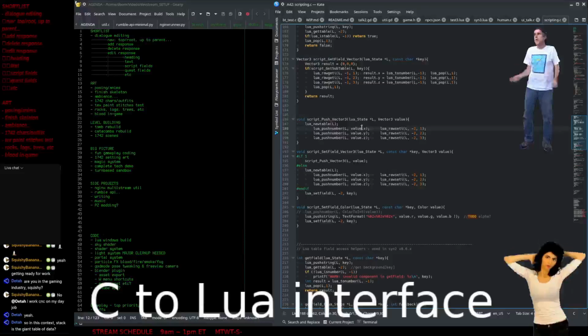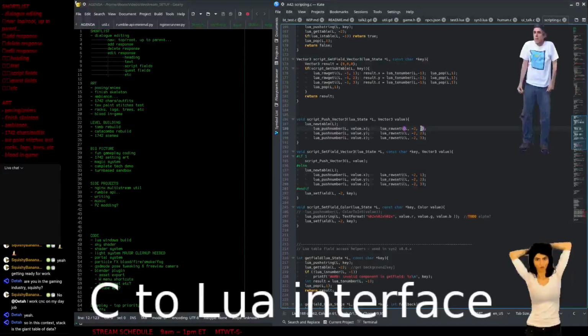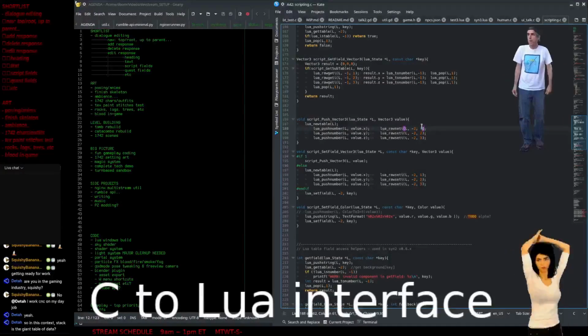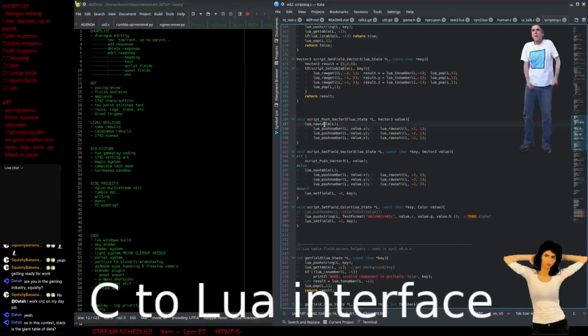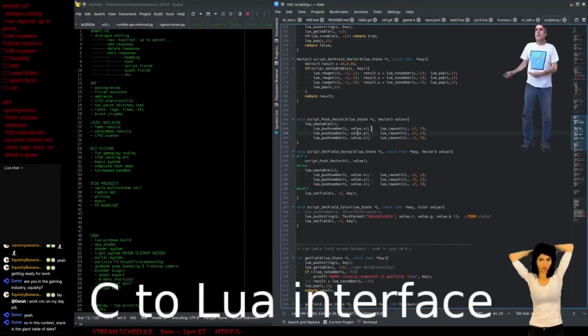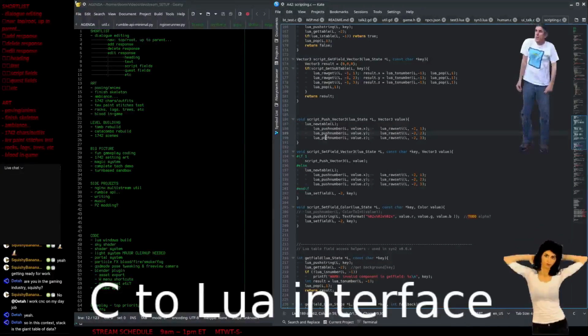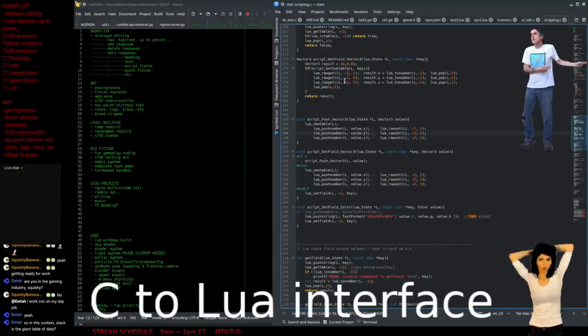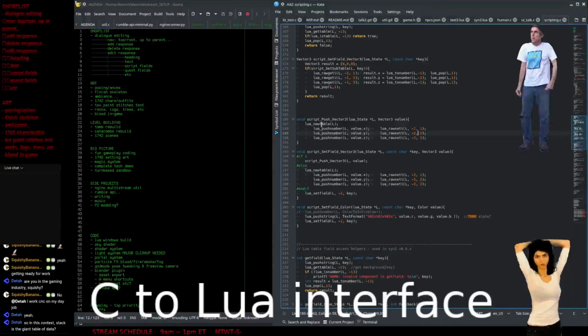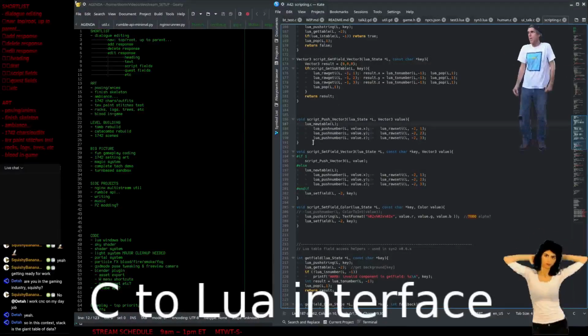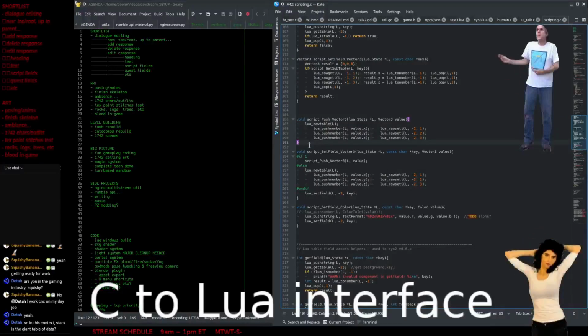So we push that on the top and then store it into the first slot in that table. Then we do the same thing with the Y and Z. Then that table remains on the stack so you can do something with it.